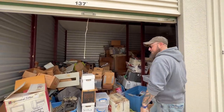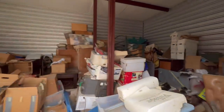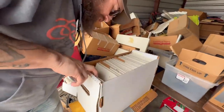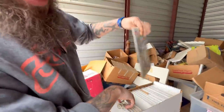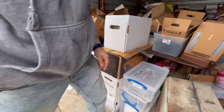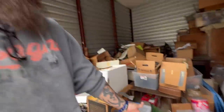Oh my gosh, y'all — we have so much to go through. Here's what we're gonna do: we're going to load up these comic books. I have no idea what's in here. Oh, these are the Tops ones — Mars Attacks, you know, stuff like this. There's Vampirella — that's real popular. I gave some of this to my mom and brother; they're starting their auction. High bid — I mean, I'm gonna make 100 grand on this unit easy.